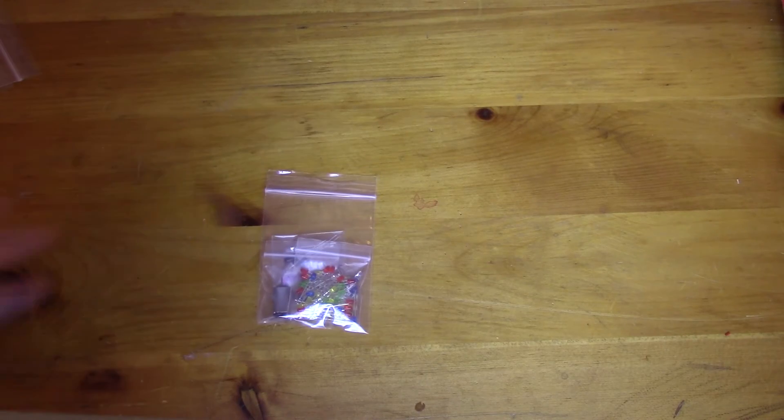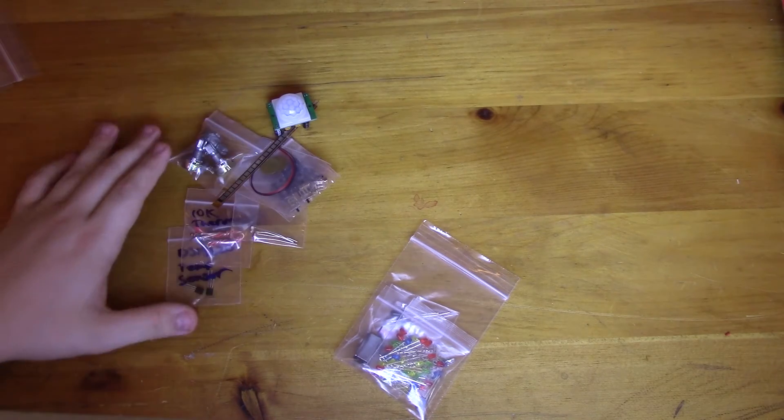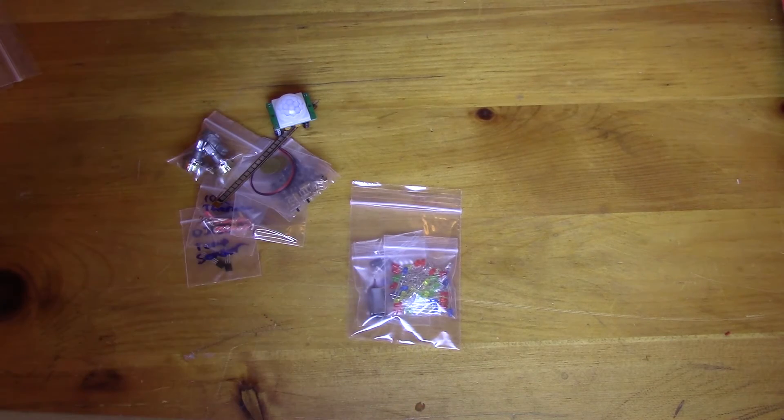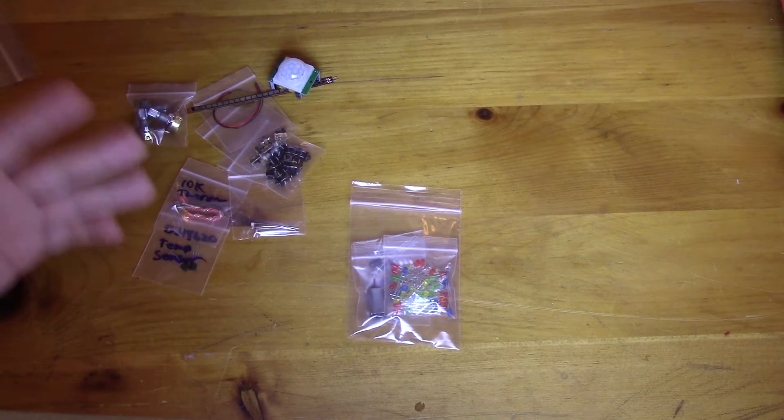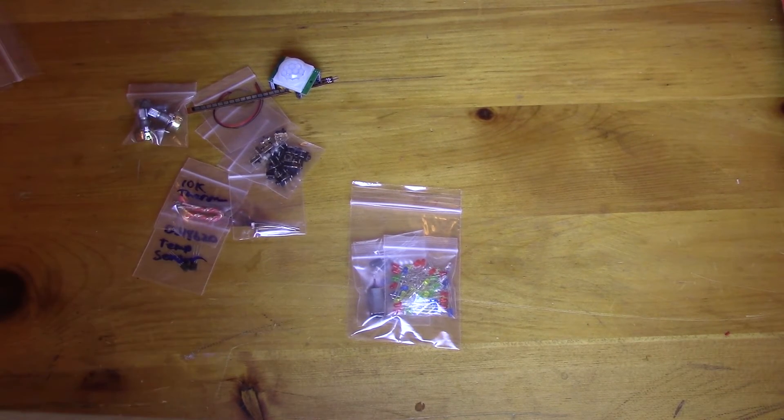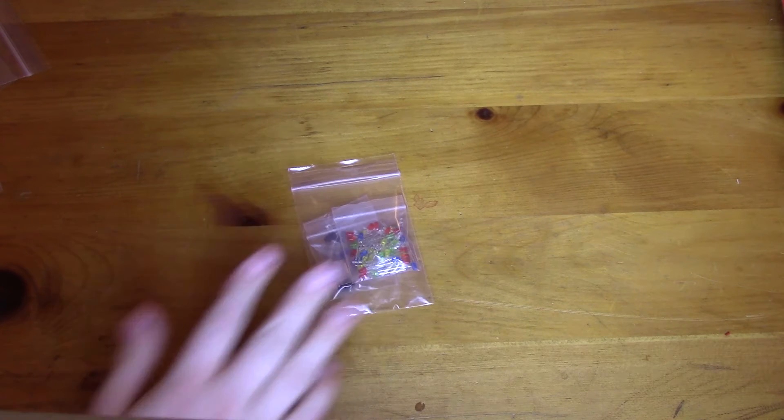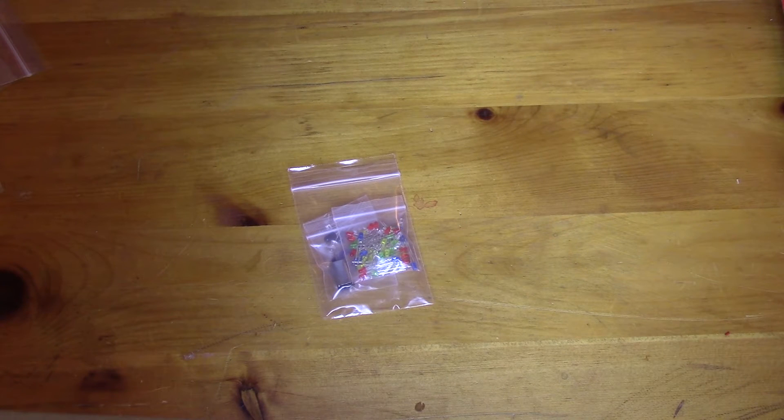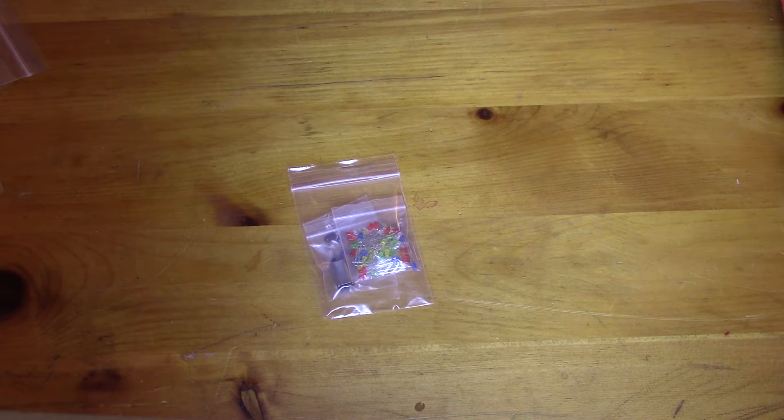So in a previous video, we went over sort of my inputs, my sensors. I tend to keep a much broader range of sensors around than I do outputs. And this is because in the field when you're working on something, it is useful to actually have at least a pretty close facsimile to the output that you plan on using in the future. So half the time you realize you want to come up with a temperature sensor and you want it to turn on a fan, but you don't have the fan. But you want it to turn on the fan at some point in the future when you get above a certain temperature.